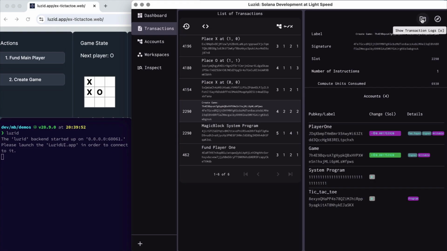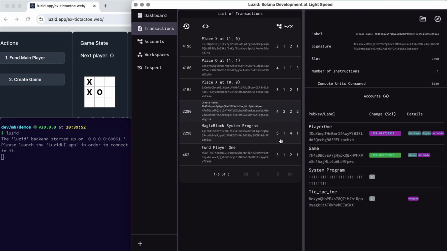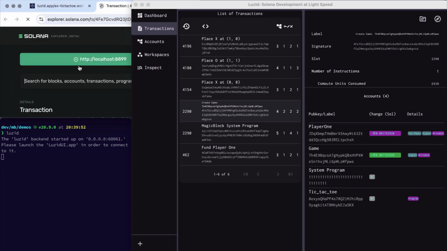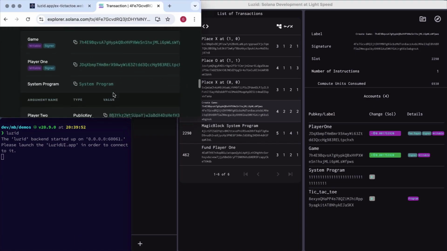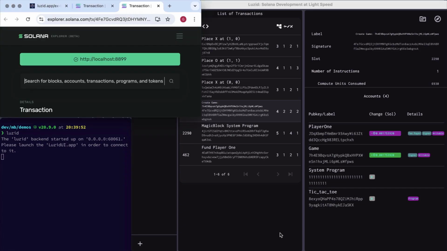One is that we can open logs, either by clicking on this. We're going to have another video explaining these logs, but they're pretty much like the logs in the Solana Explorer, except that the CPI is visualized more clearly. Or we can also just press O, which has the same effect. And we can also open this transaction in the Explorer over here. So let me show that, and that's also available if you just press E, which has the same effect.